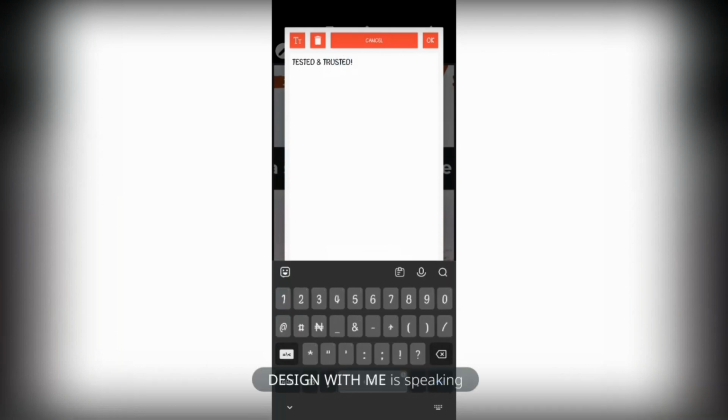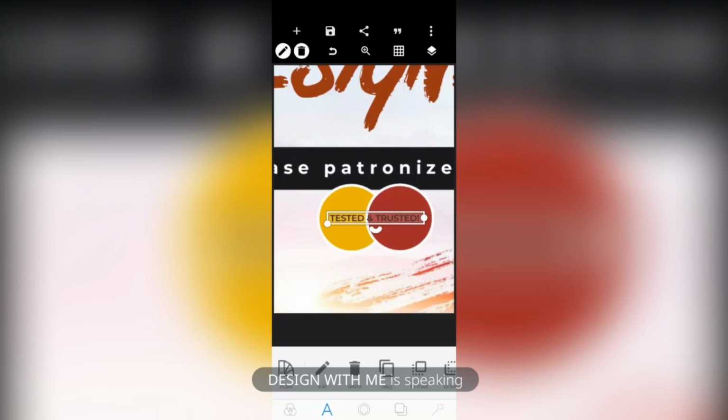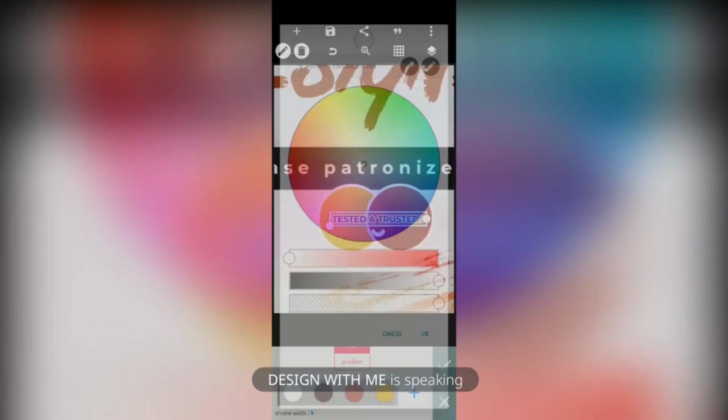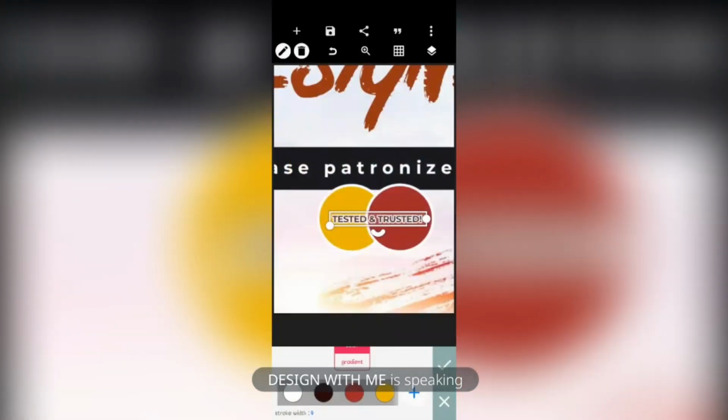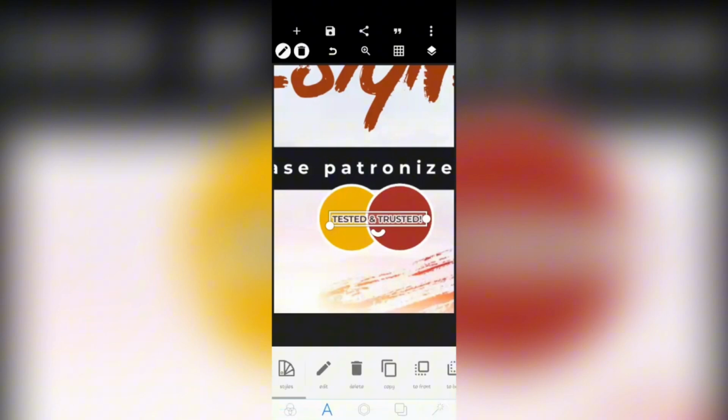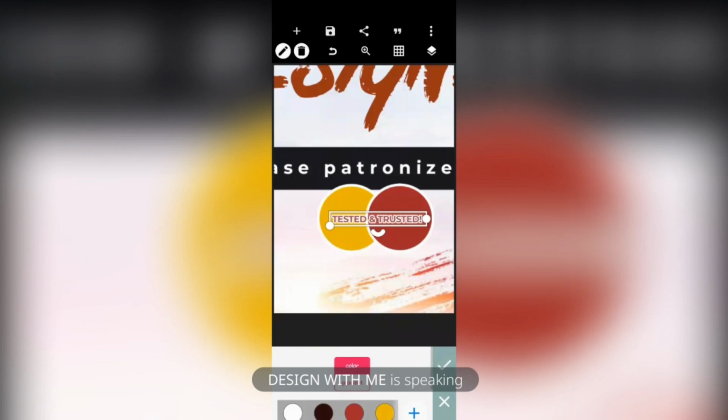But I'm thinking it's not going well on the red. Then let's just put outline, or we call it stroke. So find your stroke and add your stroke. Make your stroke white. Then you're good to go. Your stroke white and probably your color red. Let's see how it goes.